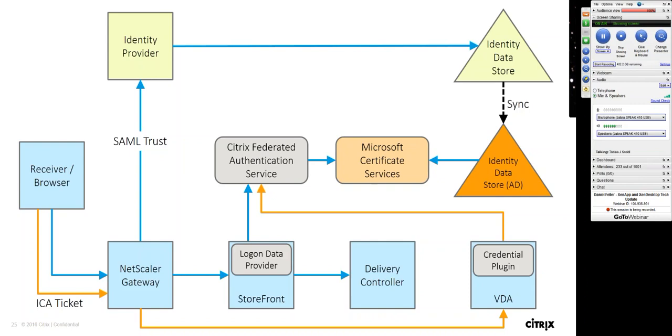So Active Directory is still there. We're just masking that authentication with a virtual smart card based on the user's identity from the third-party identity provider like Google or LinkedIn or Azure Active Directory or something like that. So it's a solution for people who are using a third-party identity provider and don't want their users to have to remember an Active Directory account and password.